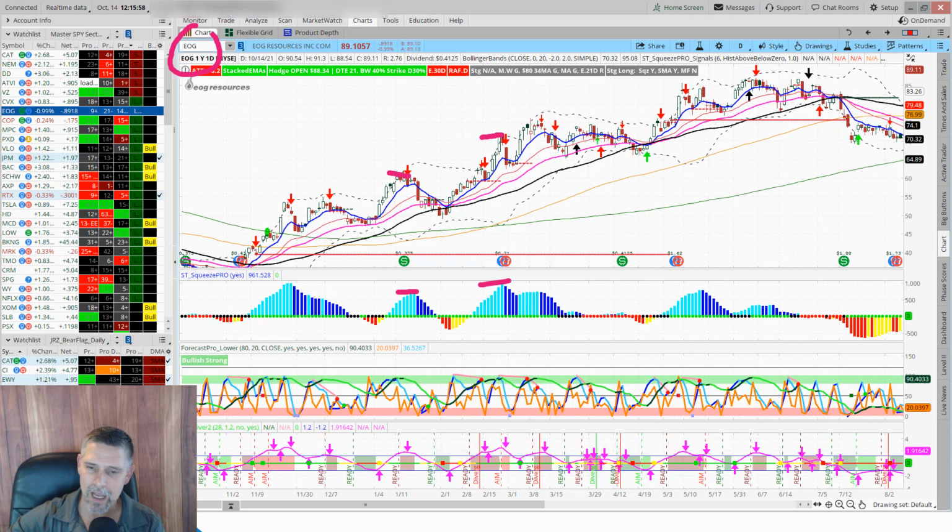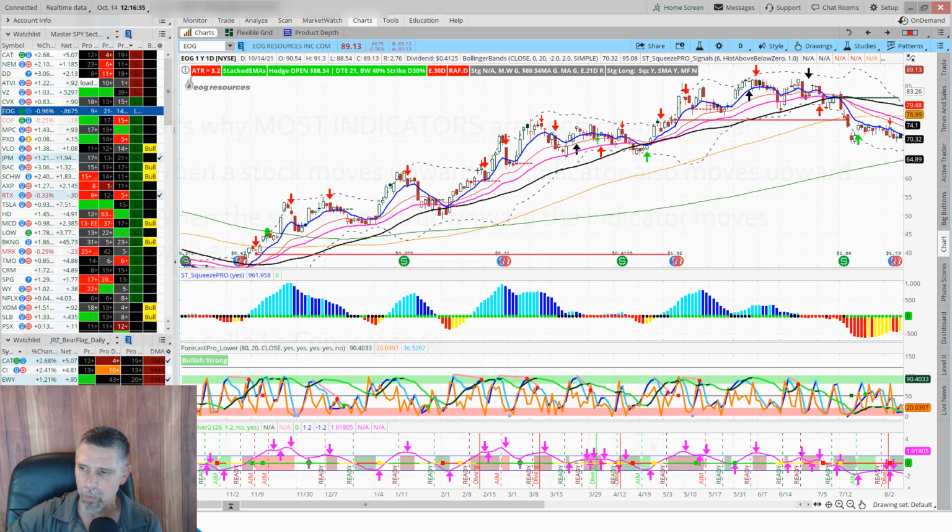Now, I've got a couple things. So this is the Squeeze Pro. Look at the Ready Aim Fire. Here, price is going up. We would expect the indicators to go up. And when price is going down, we expect the indicators to be going down. So like right here, low, low, low. I mean, you guys get that concept, right? Most of y'all watching my videos understand that. That's what indicators do, right? They follow price, but they lag. We're not talking about entry techniques right now. We're just talking about good old what the indicators do and what they don't do.